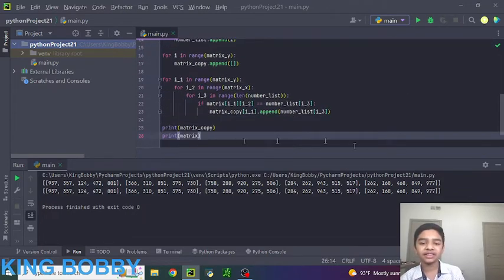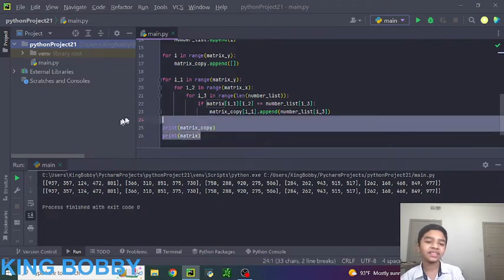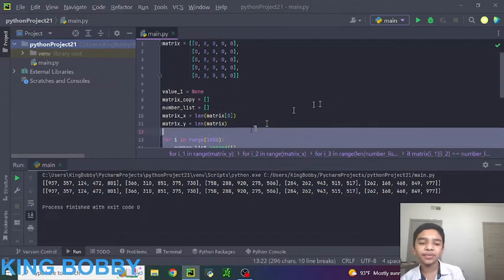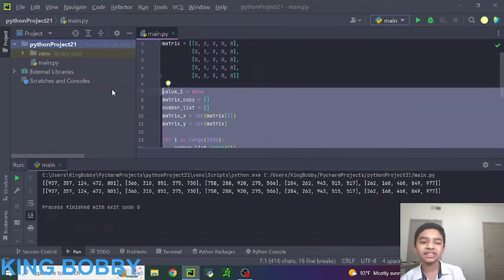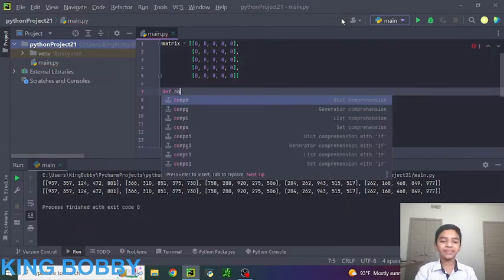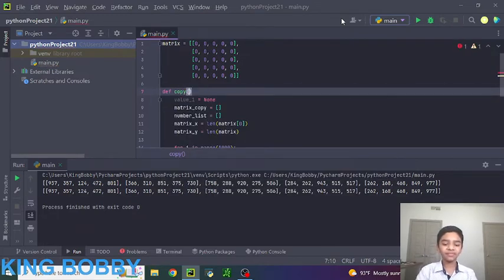Now to create your 3D matrix, first delete your print functions and tab all your code that is under matrix. Now we'll create a copy function and name the one parameter matrix, and put your matrix inside of value 1.